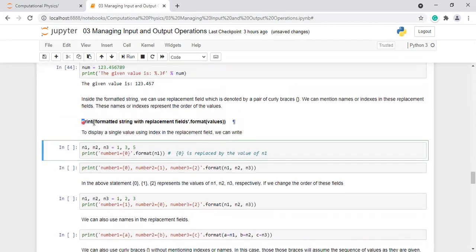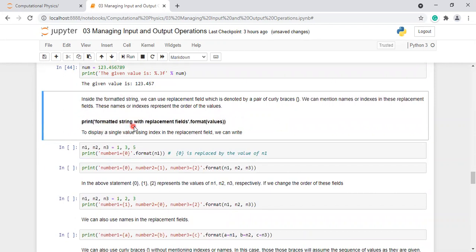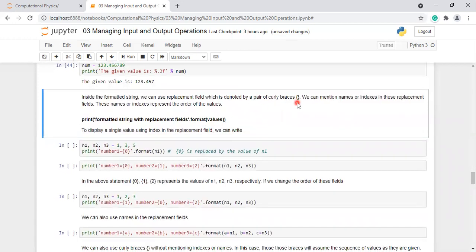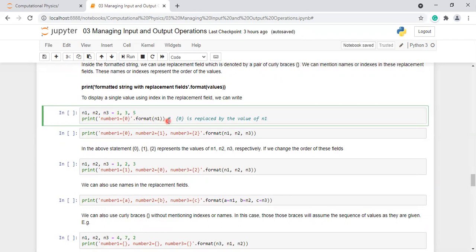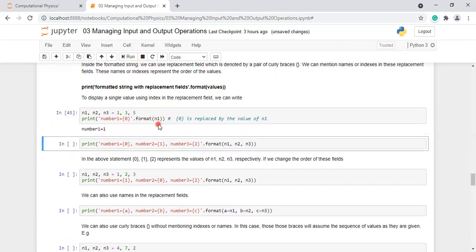This is the syntax: a formatted string with a replacement field, then dot format with the value. So print number 1 equal to, what is the value of n1? 1. So the output will be number 1 equal to 1.